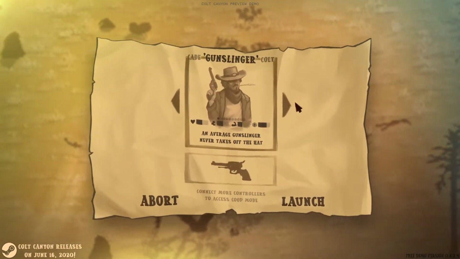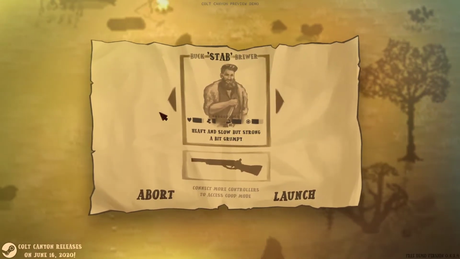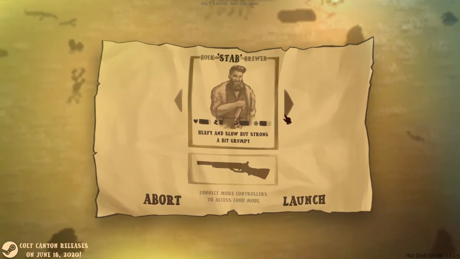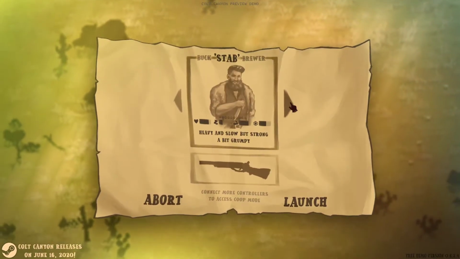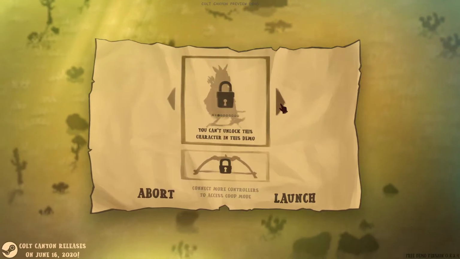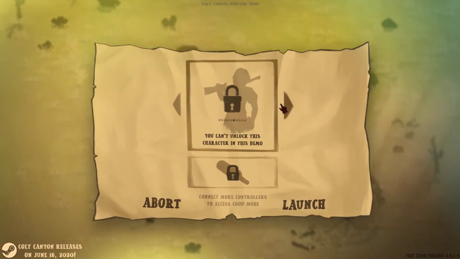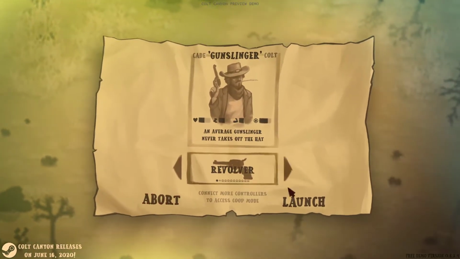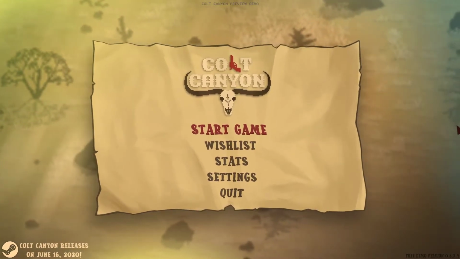Gunslinger. Okay, they have characteristics. Heavy and slow, but strong, a bit grumpy. Okay. Oh, guy with a... Nice. So many of them. That's cool. So, we will see it really soon.